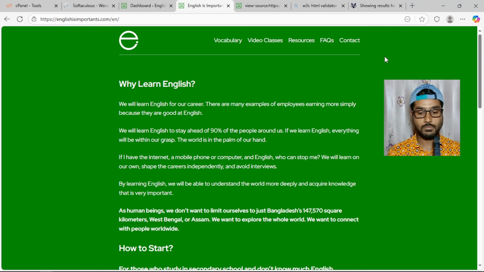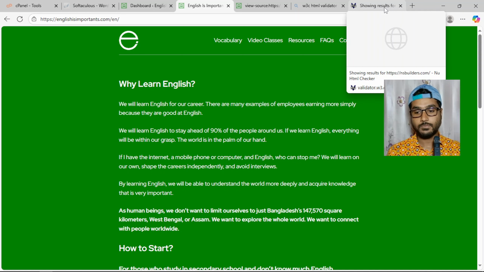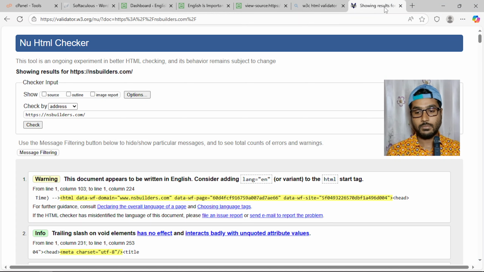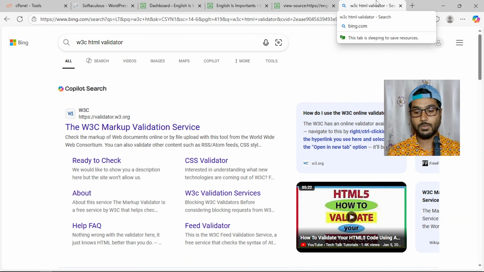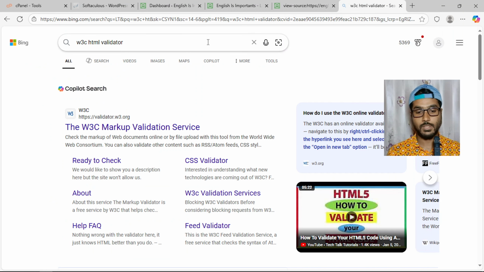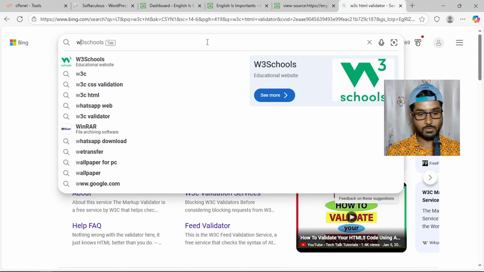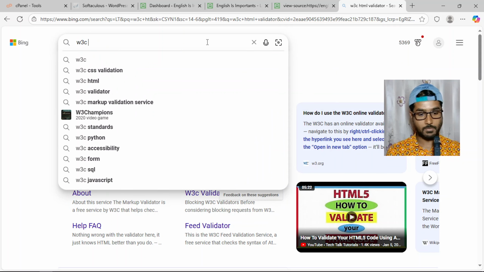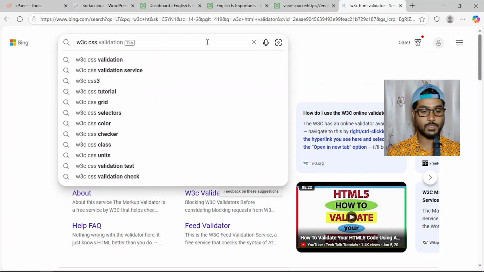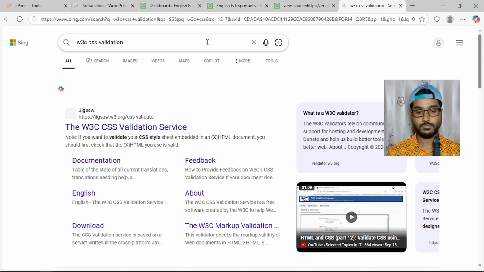our website, and we will see. So we'll come over here, and we will get rid of that, and we will remember the site, okay, nsbuilders.com. Now here we will search for W3C CSS validation.